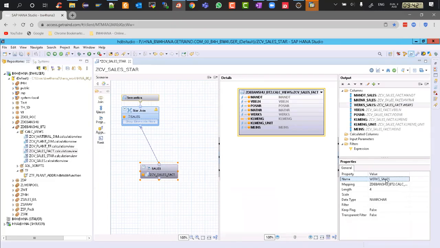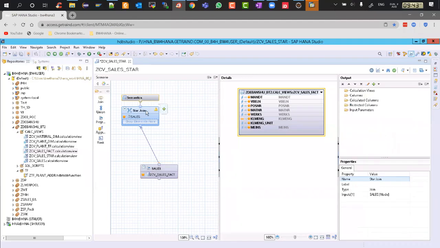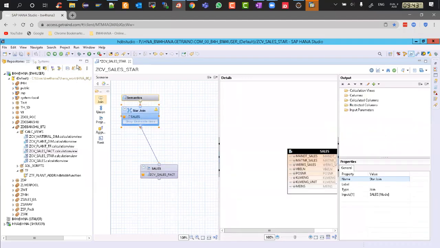Why I'm renaming it? Because in my master data, the material dimension and the plant dimension also have MANDT. Material dimension has MATNR and plant dimension has WERKS. So same name is there. So just to differentiate between the fields coming from master data and the fields coming from transaction data, I have renamed them.